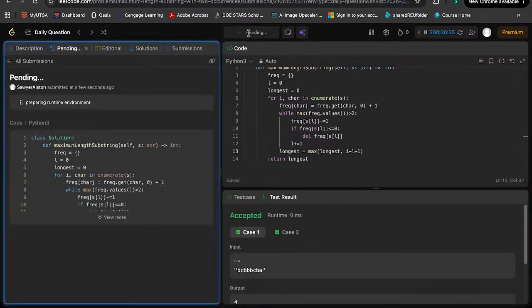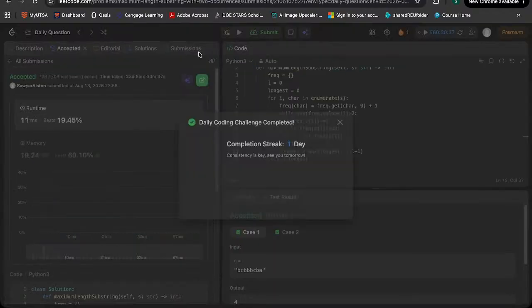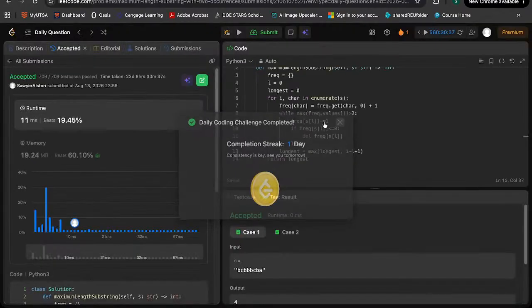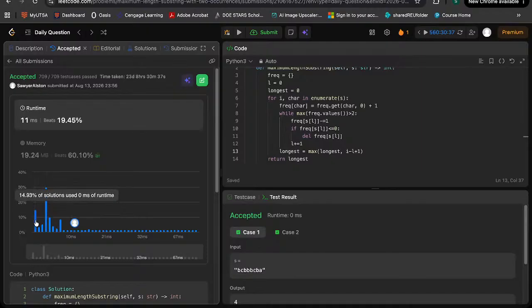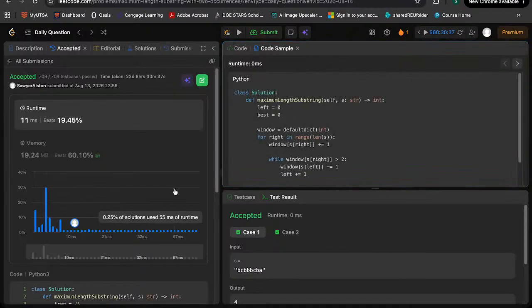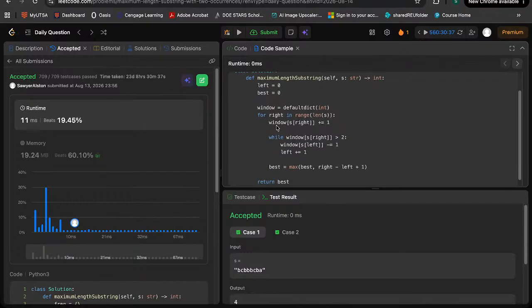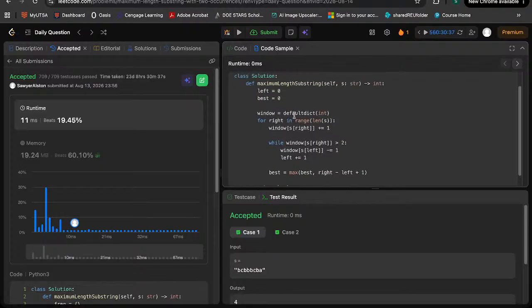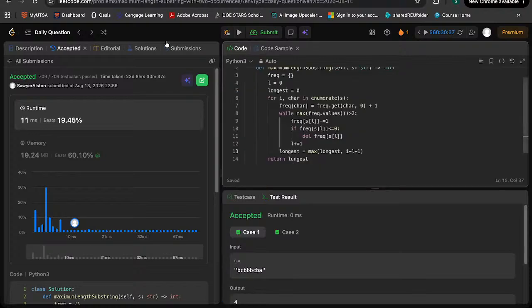Okay. What are people doing that's so fast? Yeah, so default dictionary makes sense.